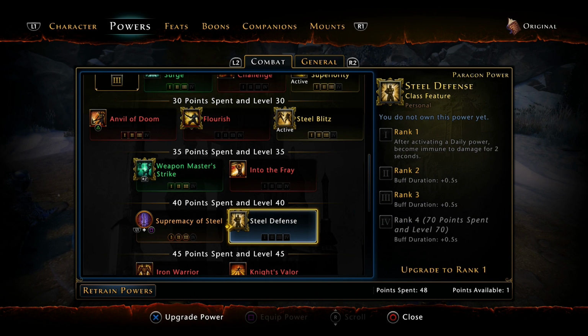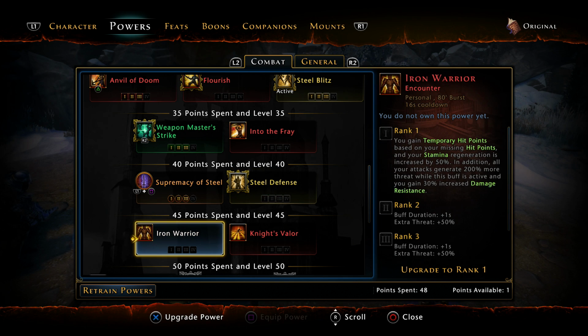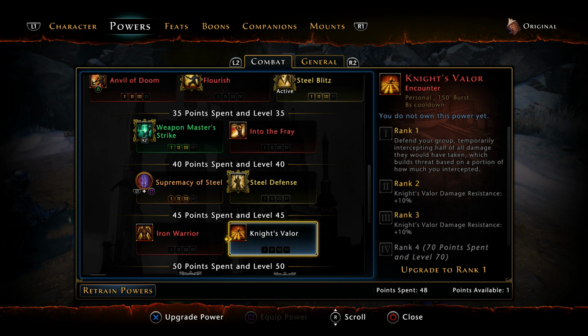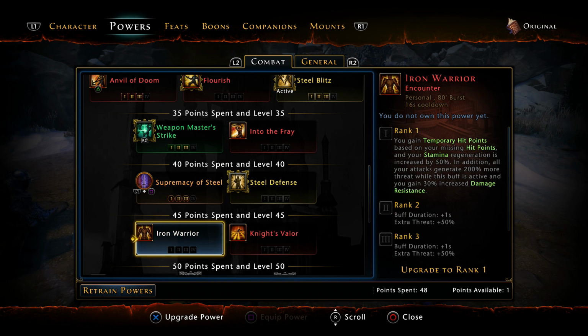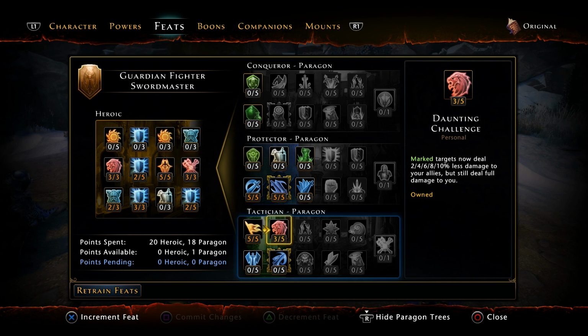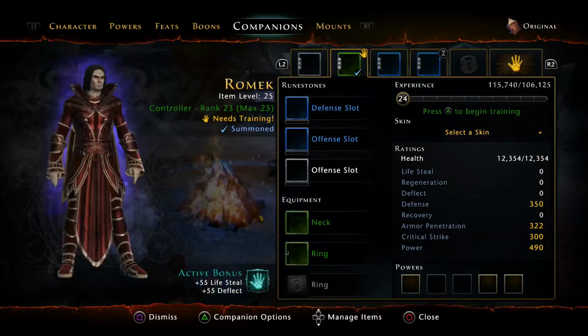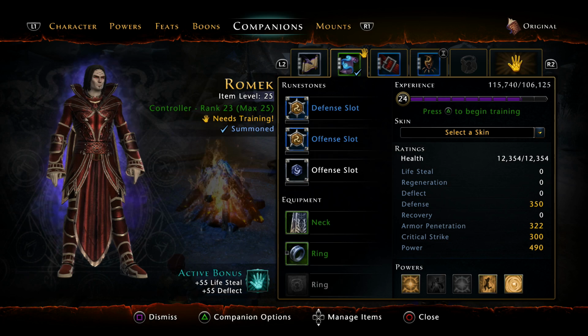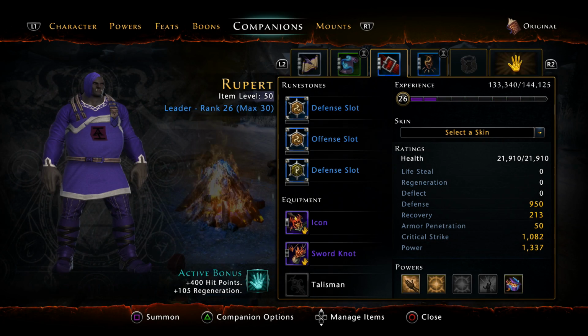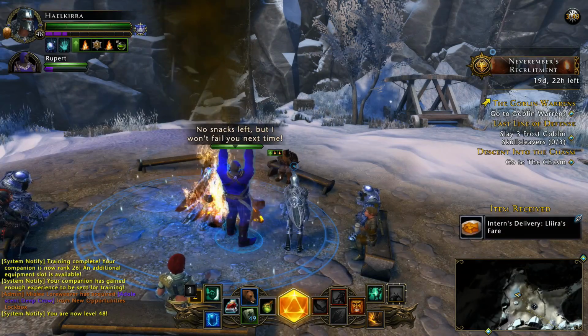And whether or not it's worth switching something out. I'm so used right now to the rhythm of what I've been using. I'm pretty happy with it. So, I decide to stick a point into Iron Warrior, even though I don't really intend to use it. And then putting yet another point into Daunting Challenge. Is that what that's called? Oh, my eyeballs. All right, and let's see. Do some companion management. Send Romic away. And we will call on Rupert. Hey, Rupert. All right.